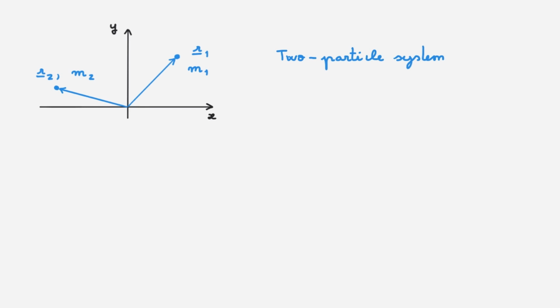So let's go! To set up the problem, let's start with a coordinate system. Before we do anything else, let me emphasize that our discussion will be general and apply to particles moving in a three-dimensional space. But for clarity and simplicity, I'm going to draw two-dimensional diagrams. Let's consider a particle at position R1 with mass m1 and another particle at position R2 with mass m2. The focus of today's video is to study two-particle systems such as this one.